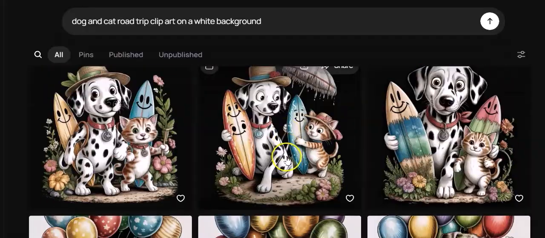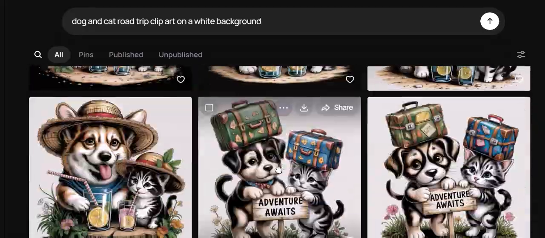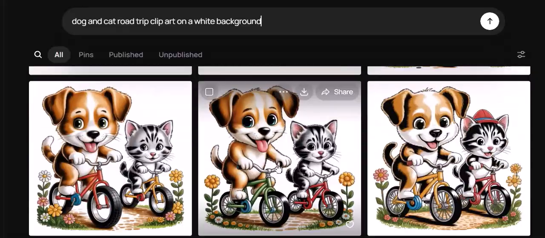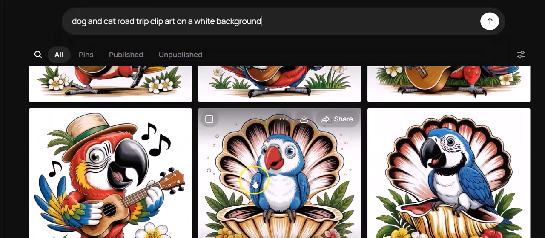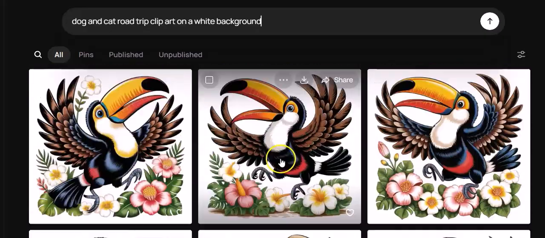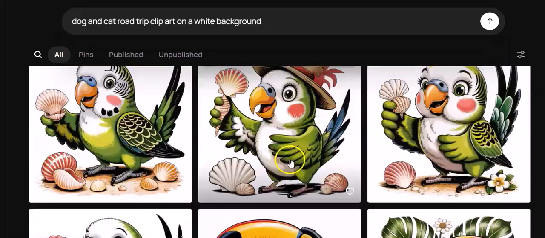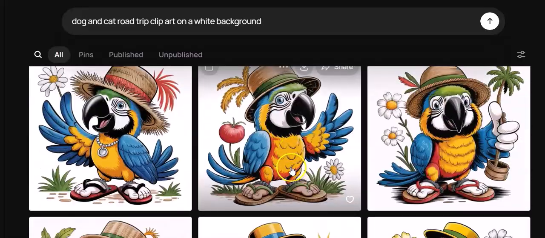Another one I did was I went back to my colorful tropical birds. And let me scroll. Here's my tropical birds. There's my toucan. Yeah, I want my toucan doing something. I think my birds were at the beach having a beach party. So they all look like they're having fun collecting shells and with a torch. And these are all so pretty.